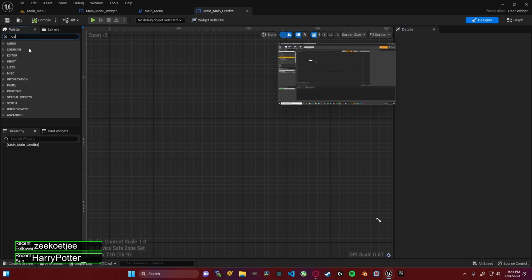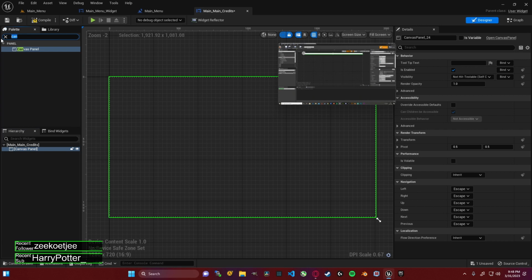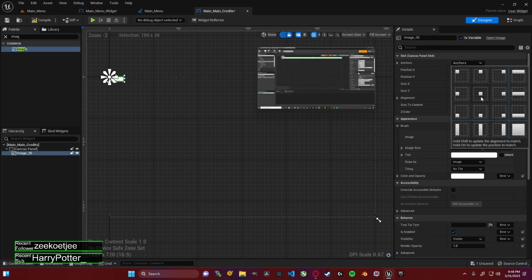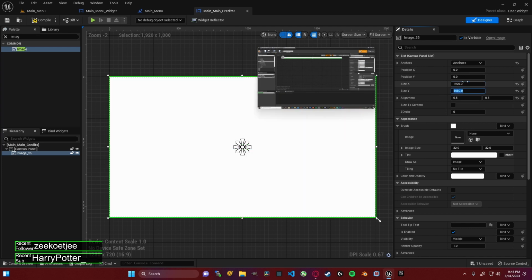So I'm simply just going to do the same image thing. So 0, 0, 1920. I was about to say, so we're making a whole new thing. Okay. Image. Oh, this is so cool. And then click Anchor. Control, Shift, Left click. Size 1920 by 1080. And then anchor to the middle. Set the image.